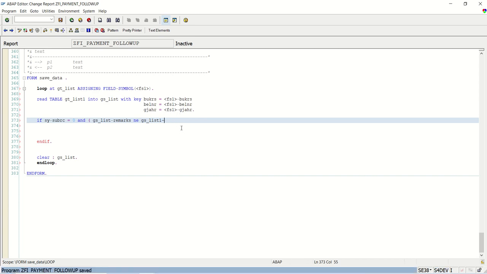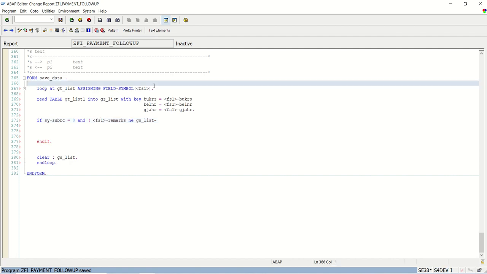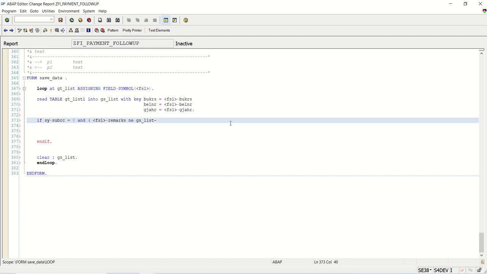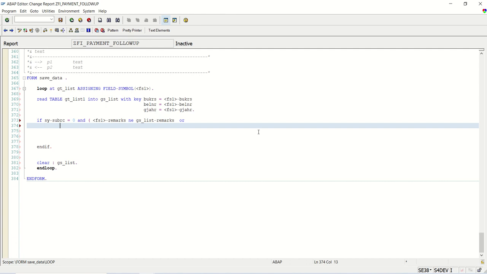Why is it not coming? Sorry, I used GS_LIST; here I have to check FS1 remarks. My current loop, that is from the editable table, will get remarks in this field, right? If it is not equal to my old remarks, or, I am adding an OR condition instead of AND, or FS1 promise date is not equal to GS_LIST1 promise date.